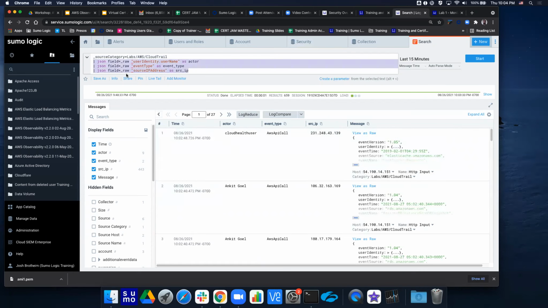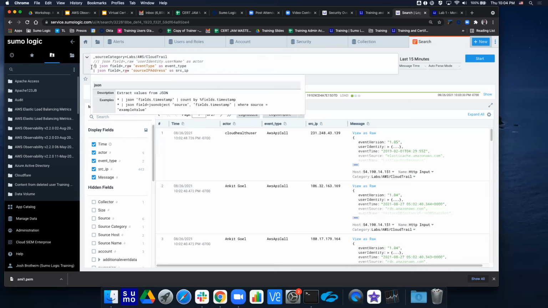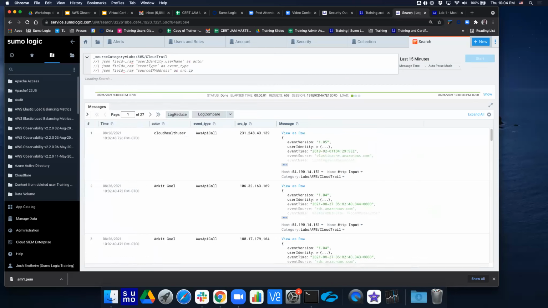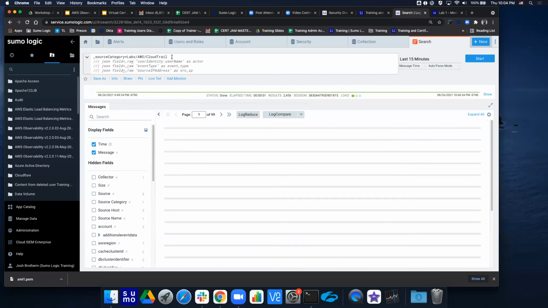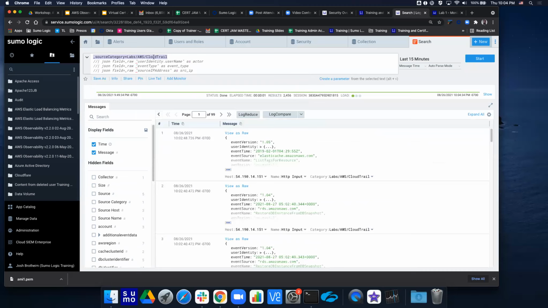Now, these next 3 lines are using parsing. And what they're doing is they're taking the data and looking for portions of the data, specifically fields, and turning those into almost like key value pairs, if you will. What I'm going to do is take a step back. I'm going to comment off some of these lines and just grab that CloudTrail line, that first one.